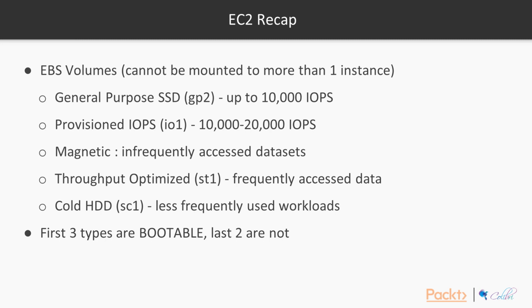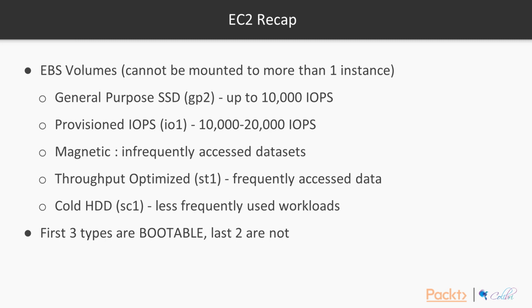First, there is general purpose SSD or GP2. You would think about using this for up to 10,000 IOPS. It offers you a very good price and performance ratio, and is recommended for most workloads. Then there is provisioned IOPS, which offers the highest performance for SSDs or any other types of volumes that are available in EBS, but provisioned IOPS are SSDs. And think about using provisioned IOPS when you need between 10,000 and 20,000 IOPS. And they are especially very useful for latency-sensitive applications.